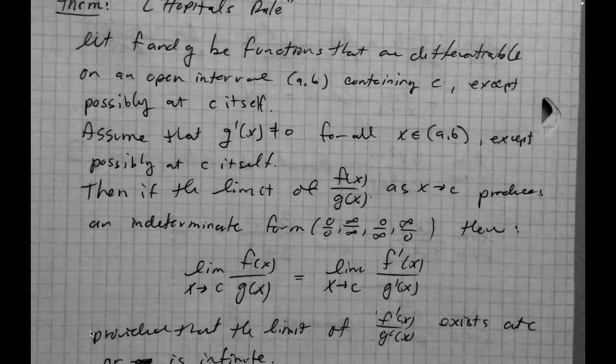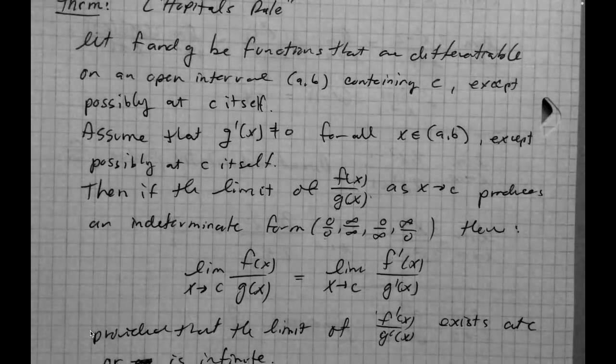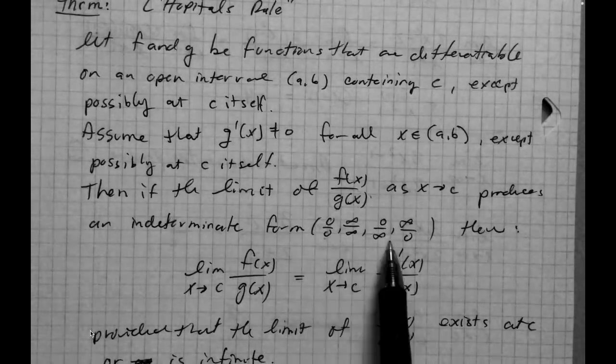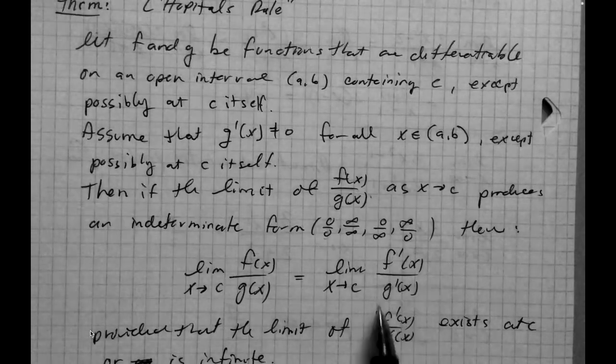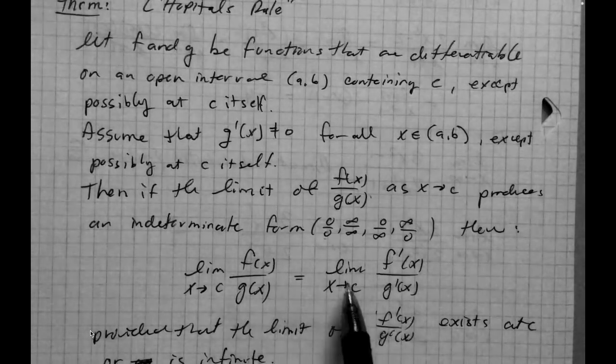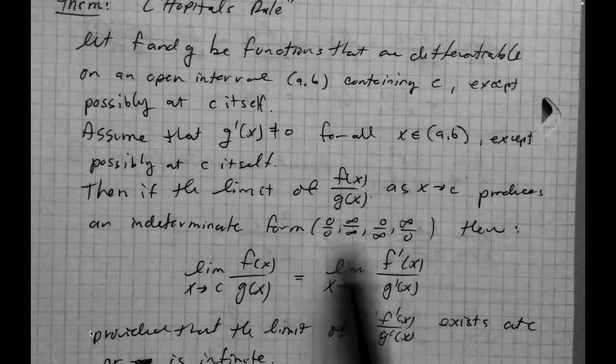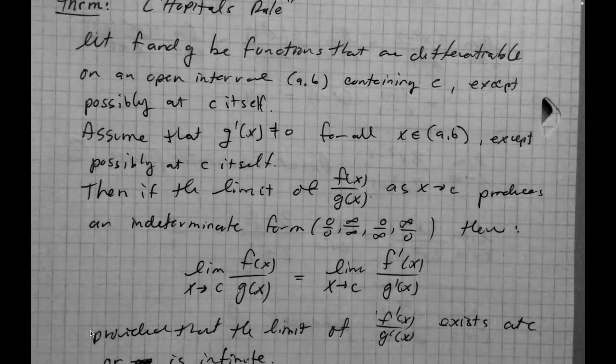But what it basically means is that, hey, look, if you have some function that is a ratio like this, which when you try to identify the limit at a particular point c, direct substitution produces an indeterminate form, then it turns out that you could differentiate the top and the bottom separately, and whatever the limit is there is equal to the original limit. Okay, so that's kind of interesting, right?